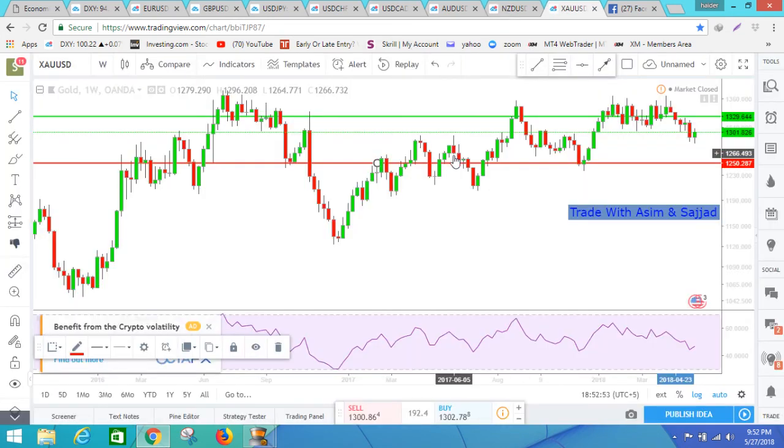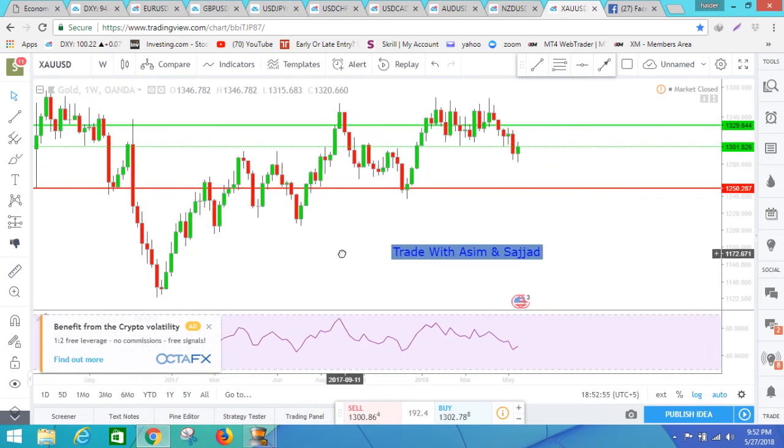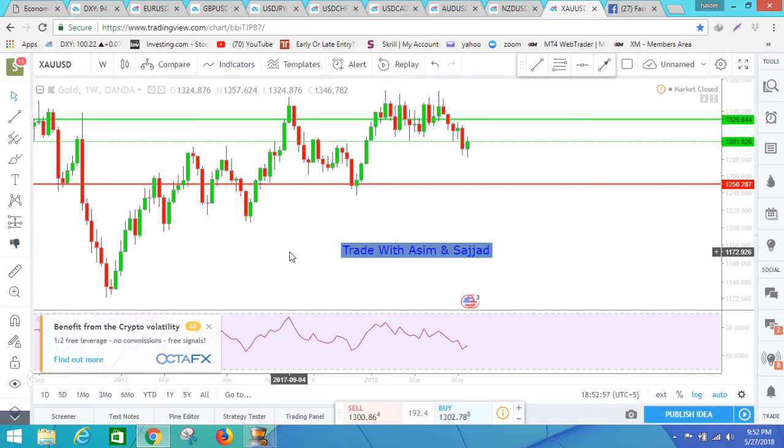Our last pair is gold, and gold is just doing well. Last week I thought it would go up much higher. It did try, but then the price couldn't maintain its level. Right now too it's looking good to me. The only thing which concerns me is NFP. If we don't consider NFP, gold is still in an upward movement.